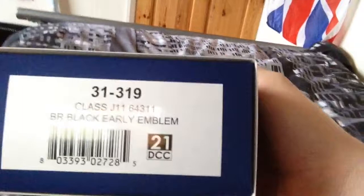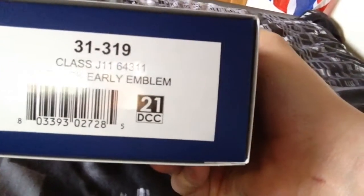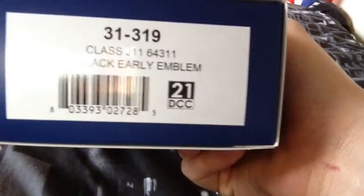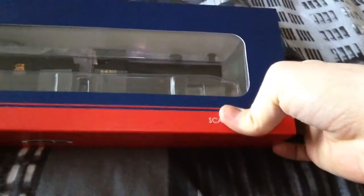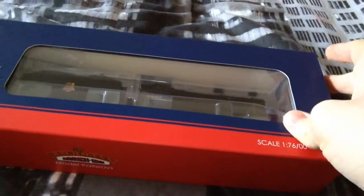You'll see on the back it just says class J11 64311, which is the number. BR black with the early emblem, and the emblem is quite big, as you'll see. But it's a goods engine, R6O wheel classification, and I got it because I do love goods engines, I really do.